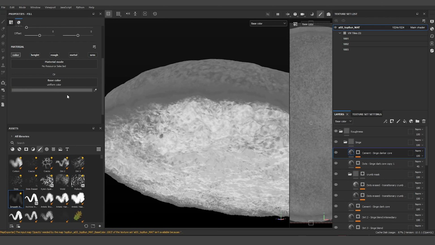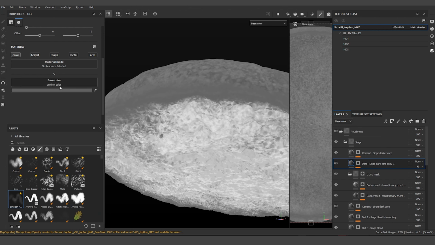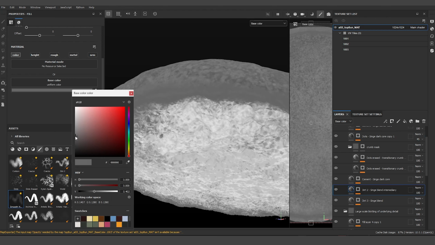Unified a bit with the shell by increasing the value a bit. Up there. Okay, this one, go a little higher, make it a little bit more rough.